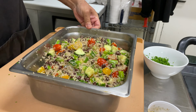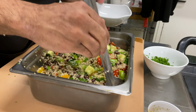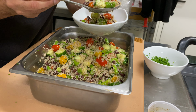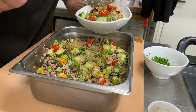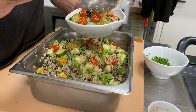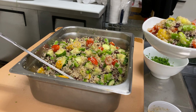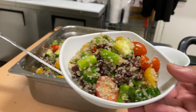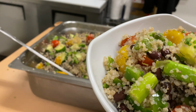Gloves off. So just get yourself a spoon, get yourself a serving bowl, or a plate, whatever you want to put it in. Just like that. Make sure you see everything. That's very key. Just like that. See? Just like that. Very simple, very easy. Doesn't get any better than that. Little chive on top for some garnish. And boom.